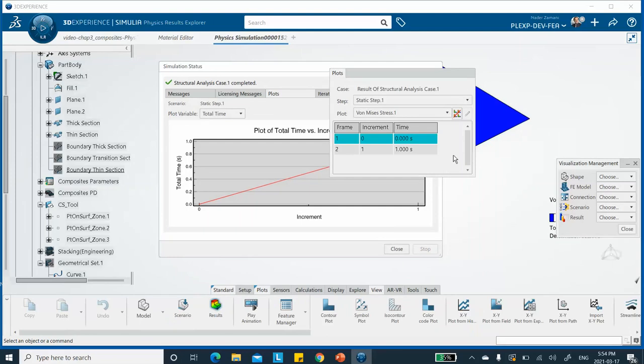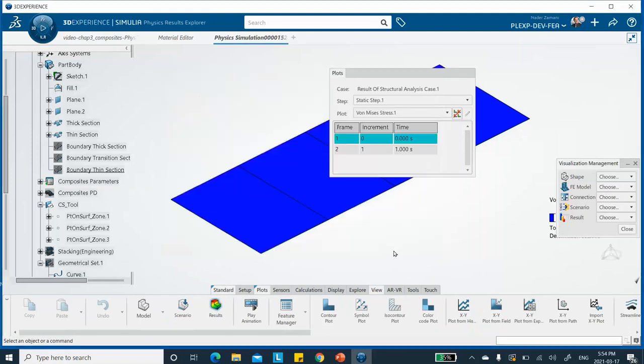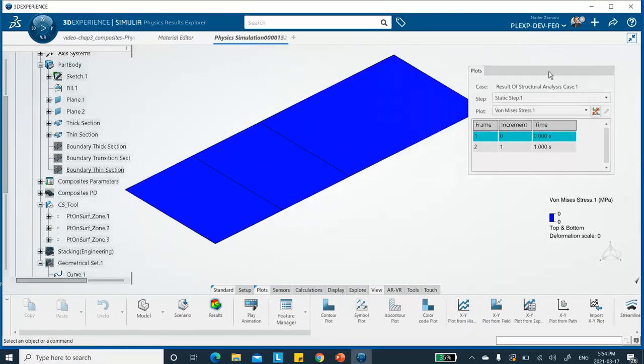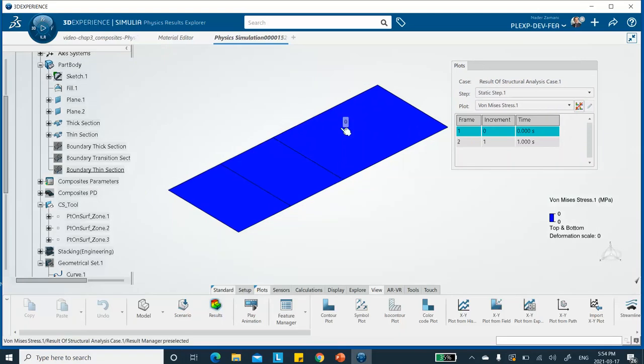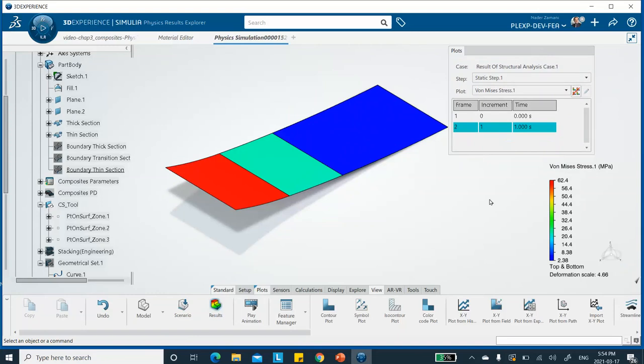Okay. Well, first thing, let me close this. Wait a minute, what happened? In other words, what is this? Well, this is step one. In step one, everything is zero. There's no load applied. If you go to step two, you see that you have this von Mises stress. This is an overall. It's not any particular level.